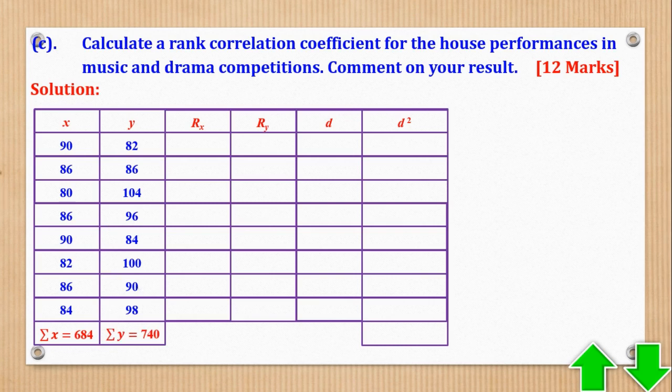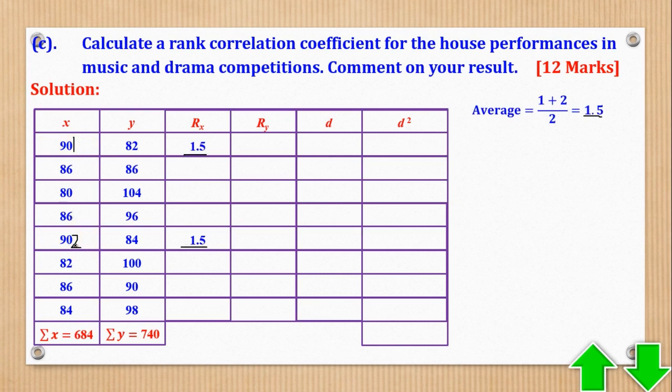Then start ranking. Ranking is done in descending order. So start with the values of X. The biggest are 2, meaning that you have to get the average of the would-be position. What would have taken position 1 and the other position 2. But because they are the same, we get the average, which is 1.5, and that's what you give for both this and that.